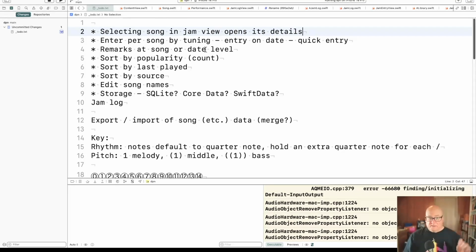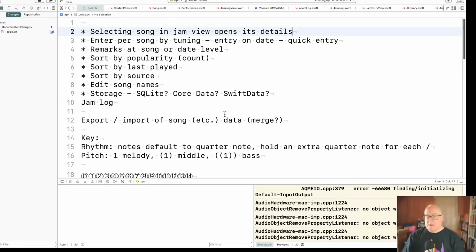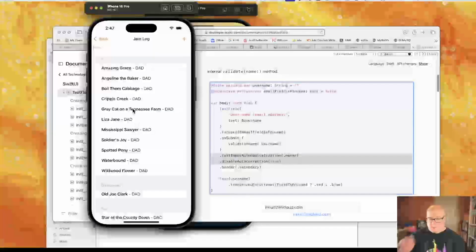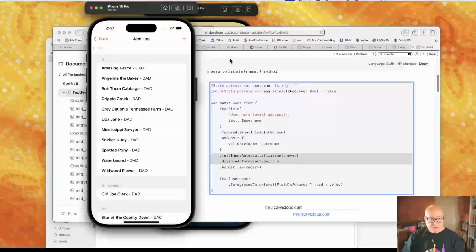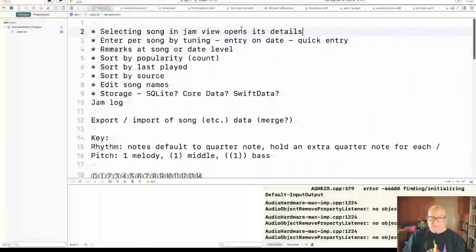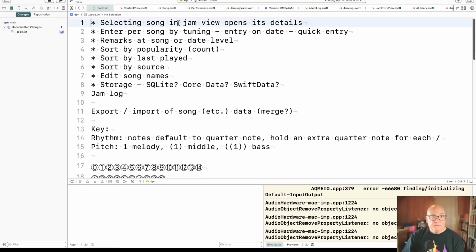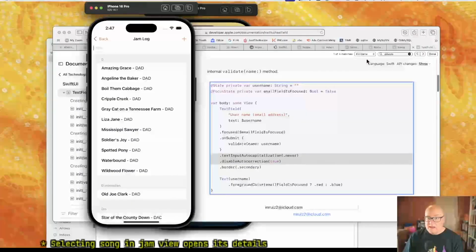Okay, that feels like something we should do. So when you click, we should bring up what I call the jam log entry. It should be pre-populated, and we don't do the pre-population either, but we can. All right. And that one, we saw that.